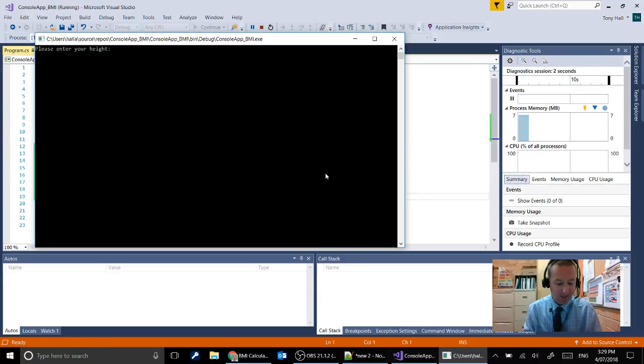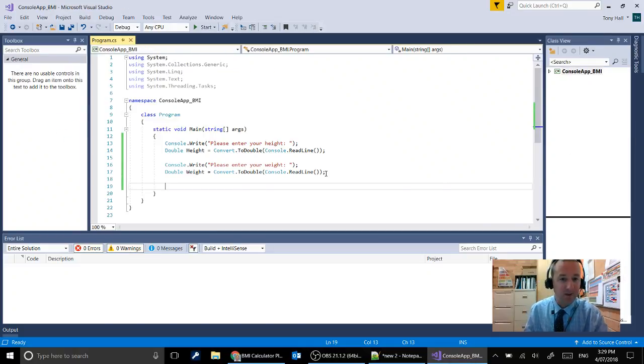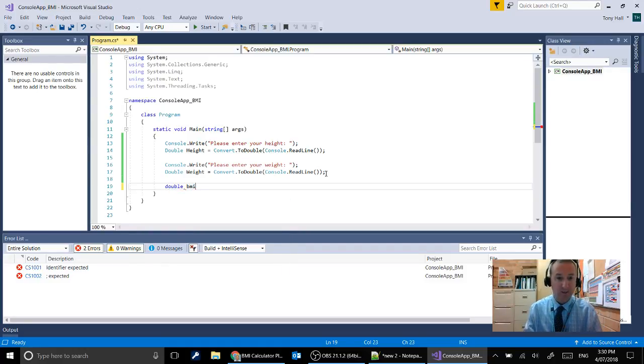Enter our weight, and we can enter in a value for our weight, enter in our height, and so far that's working. So we've got the two values. Now what we need to do is our calculation. So we're going to create a variable called BMI, and that's going to become equal to the weight variable divided by the height, and I'm just going to go the height times the height, and you've got to watch your spelling, height times the height.